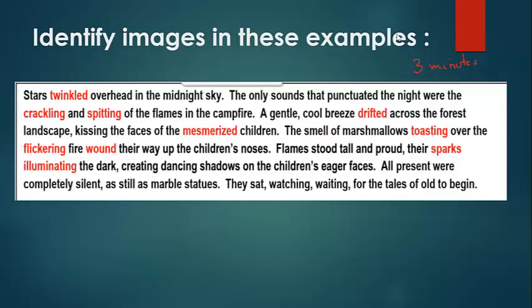All in all, let's go back again. Until now, how many rules have we studied to make our piece of writing stronger? We studied 2 rules. Number 1, using strong words: strong verbs, strong adjectives, and as well adverbs. Rule number 2, create multiple images in your piece of writing. Use stronger words that appeal to the reader's senses. Number 3 is using figurative language.